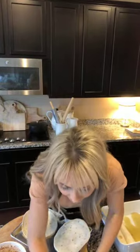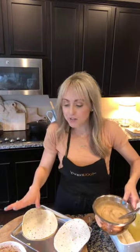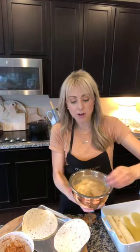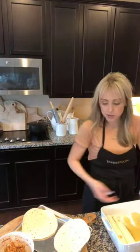Do you add the cream? Okay, you add it to the rest. You don't add it to the chicken. So you save half of your marinade. Half of the marinade goes with the chicken into the fridge. Then the rest of your half of your marinade, you have it with the two cans of enchilada sauce, and then it's half a cup of the cream. So you're pouring all of this on top of it, and I'll show you in 2 seconds.